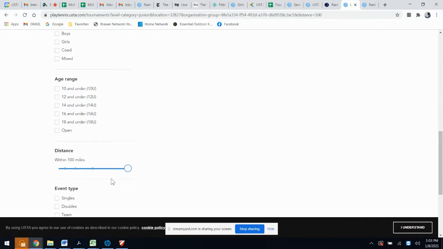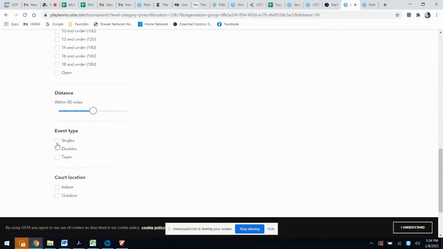Select an age range. And here's probably the biggest thing that confuses people right now, this slider with the distance. This is going to change to make it a bit more intuitive for people, but this is really important. Right now, when the slider's all the way to the right, it's 100 miles. But if you slide it to the left, the distance changes. And if you're willing to look all over the place, you can go all the way to the left and choose any distance. So we're going to scroll back to 50 miles.